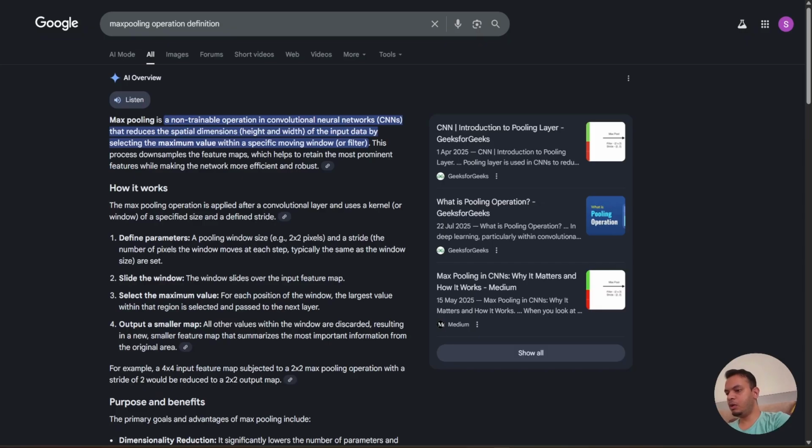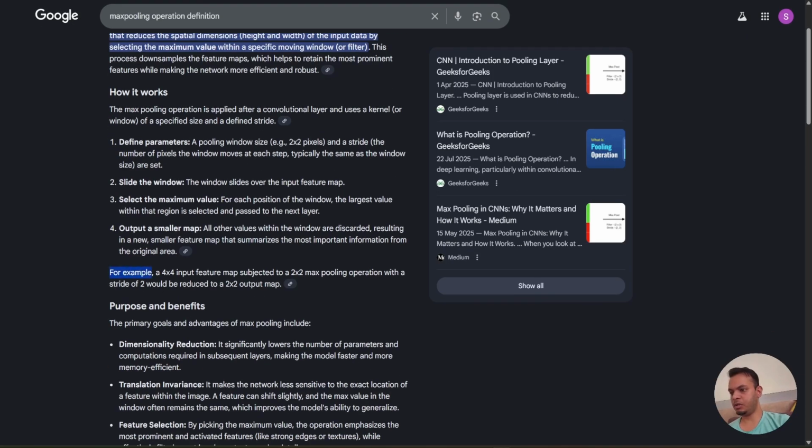Okay, so max pooling basically is downsampling our image. For example, here we have the example. Suppose we have an image of 4 cross 4, then a 2 cross 2 kernel max pooling will reduce the image to 2 cross 2 output. So basically images will be downsampled.